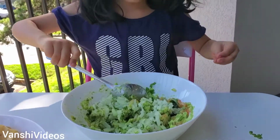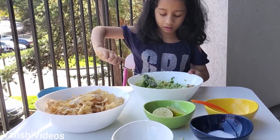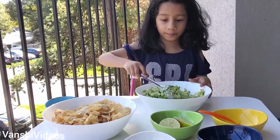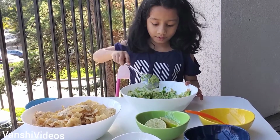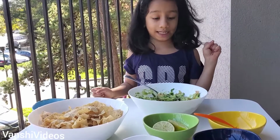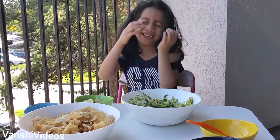Woo! I'm wasting. Next, we need the. Yeah, lemon squeeze. Okay, now we're done mixing the onions. Now we need some lemon. But I don't think I can eat.